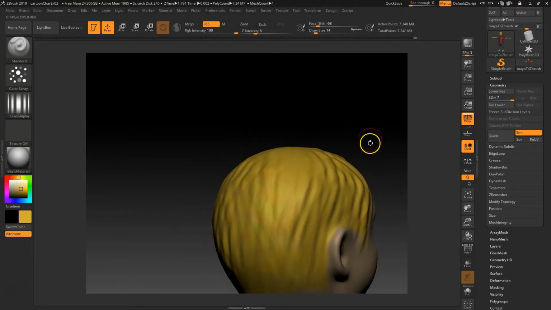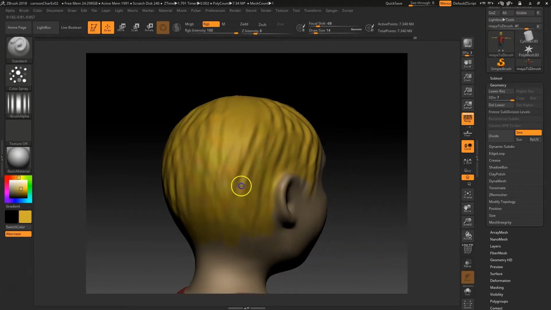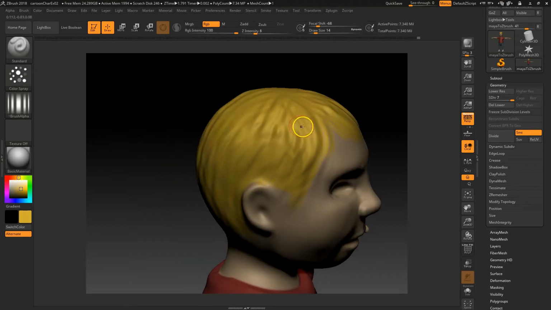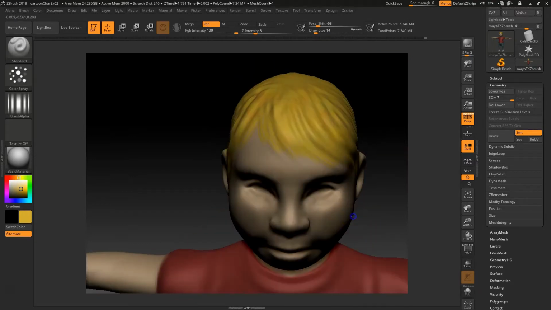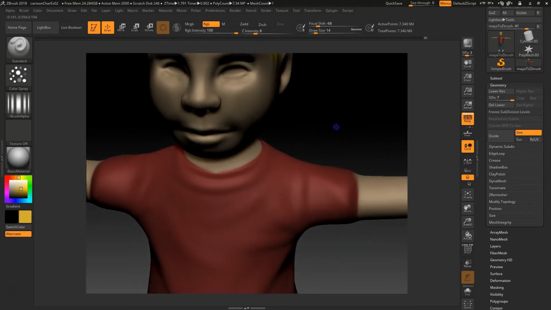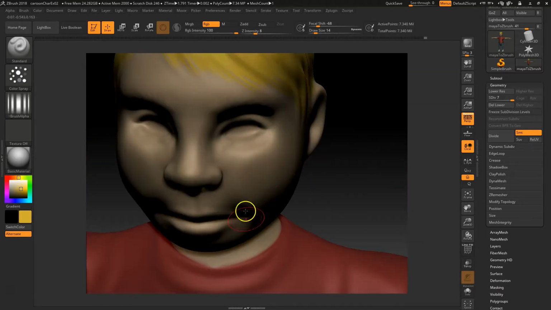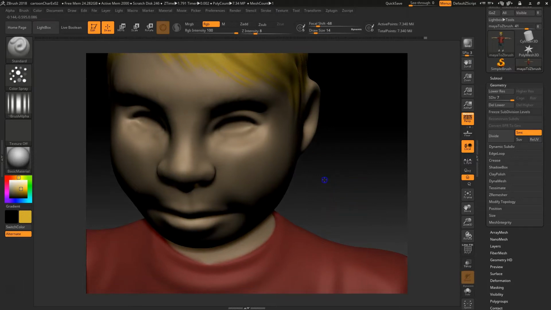Alright, let's just like that, and then we'll just pretend like I did a good job. Just picture it in your mind. Okay. And I can do that to a bunch of things. So his hair obviously would have variation. Honestly, even his shirt would. But skin has a lot of variation.